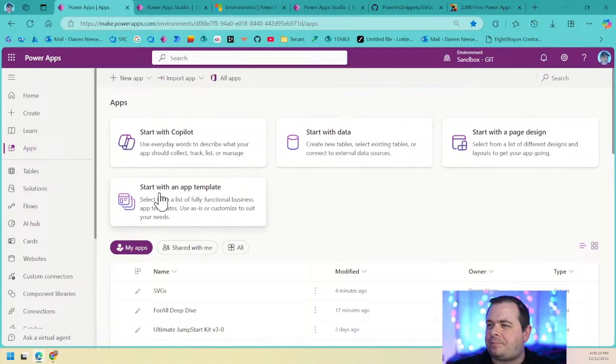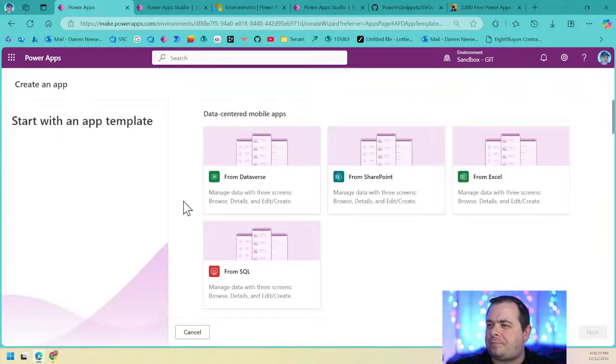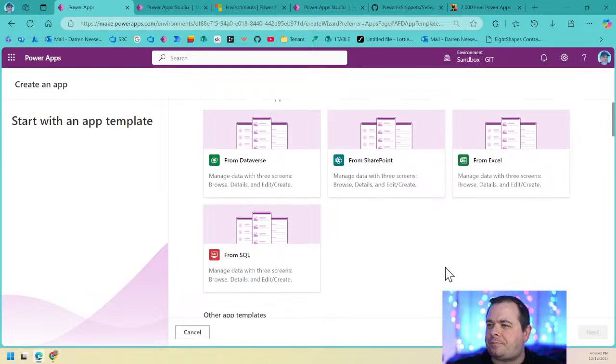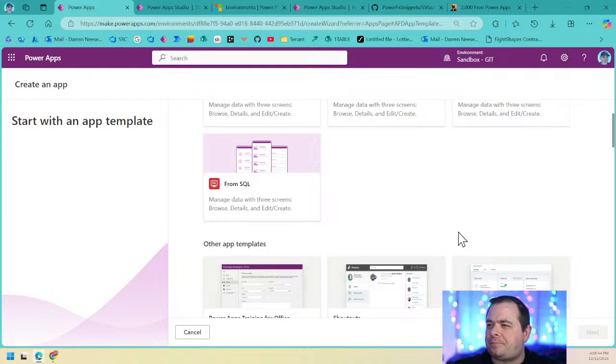Look at this. Start with an app template. Okay, Randall says, I experienced that environment variables within managed solutions are not editable as well. Yeah. So I can tell you when managed solutions are great, and perhaps this is the same aim for a managed environment, is you can't change it.